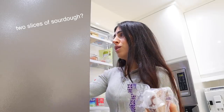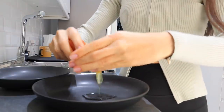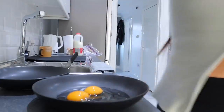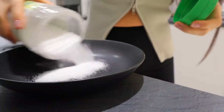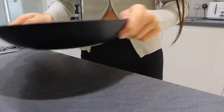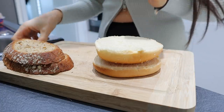Two slices of sourdough. But we also have burger buns. Should I use burger buns? Why don't we try and see both? Eggs. Let's go. I actually hate getting eggs on my hands. Dash of milk, dash of vanilla. Let's get some sugar, some cinnamon. Do you think I could mix it like this? I wonder how this bun's gonna turn out. Sourdough, burger bun. Let's go.